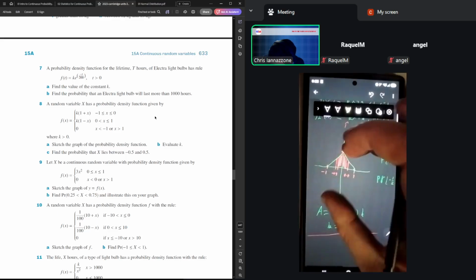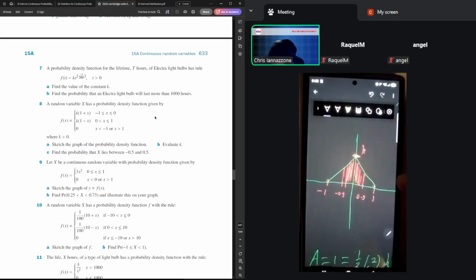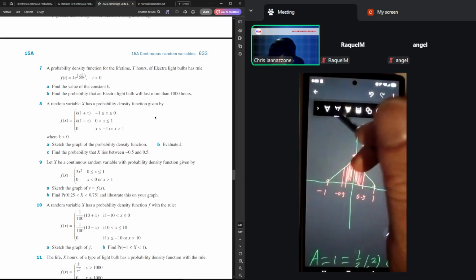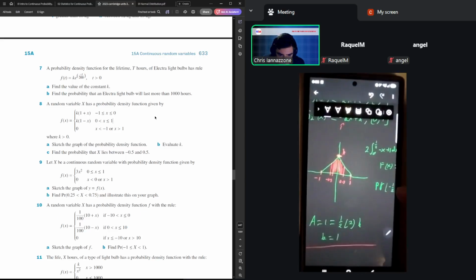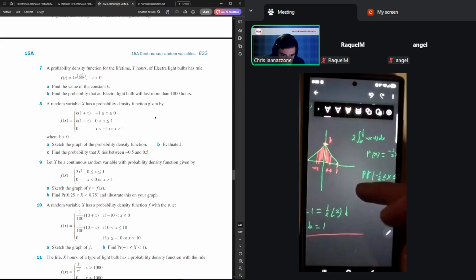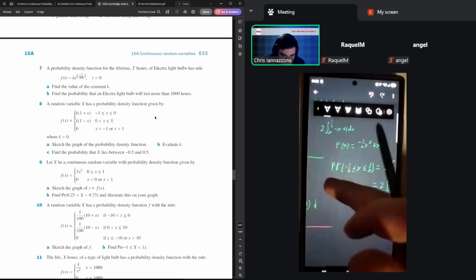Does 3/4 make sense? Yeah, it makes a decent amount of sense. That seems to be most of the area. So you can always do a nice little quick check, if you do have the picture to go with it, to make sure that your final answer has a decent amount of sense to it.